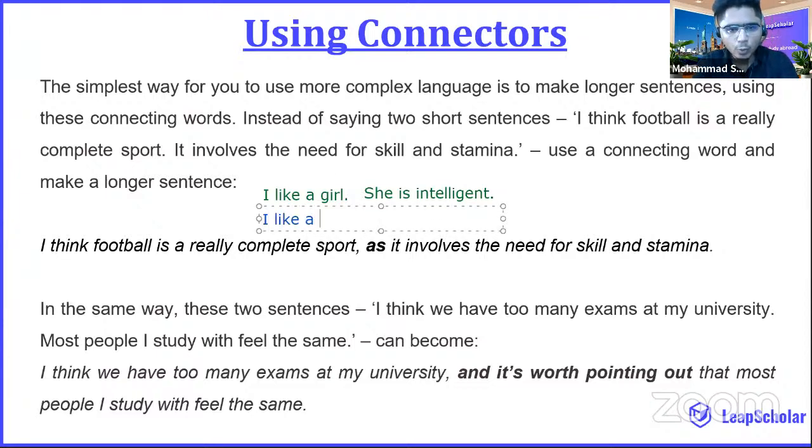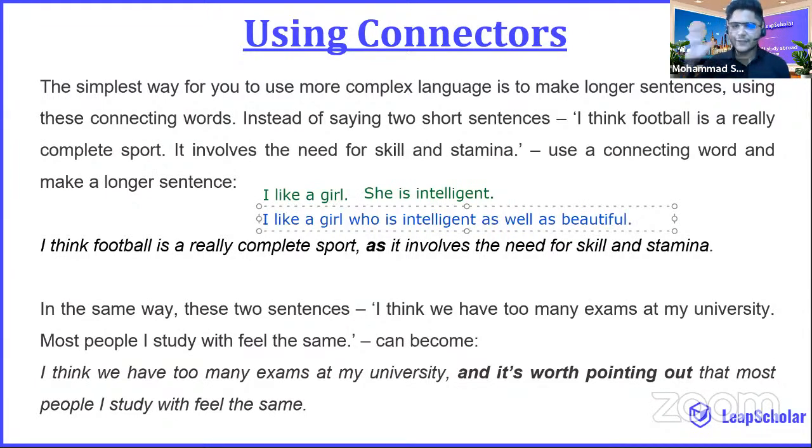So a person who would get a higher band would speak like this: I like a girl who is intelligent as well as beautiful. If we want to connect it further, we can also add this: I like a girl who is intelligent as well as beautiful, and she lives in this town, this place, something like this. Right? Guys, do you like this? Do you understand what I'm trying to say? How we elaborate on the sentences? Is it making sense, guys? Whatever I'm trying to say. Great.